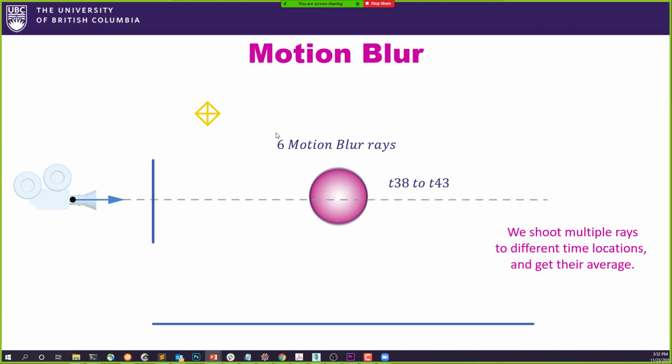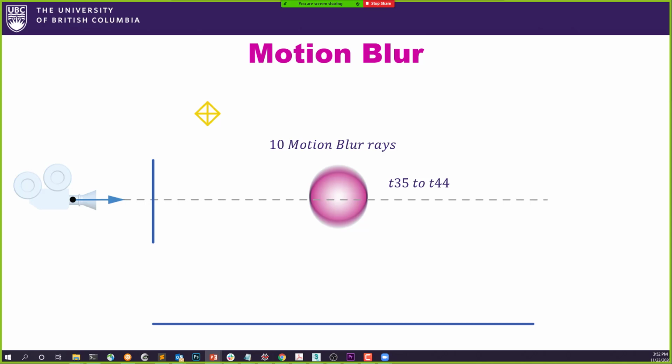We always do that, right? So in this case, this is how this sphere will look if it's sampled with 6 motion blur rays. And with 10 motion blur rays, it will be way more blurred, because of course you're increasing the shutter speed, you're increasing the amount of frames that you're sampling, and you obviously need to increase the number of rays. So in ray tracing or path tracing, if you want to perform motion blur, this is what you do. You do exactly the same strategy of multi-sampling, but now using time instead of position.